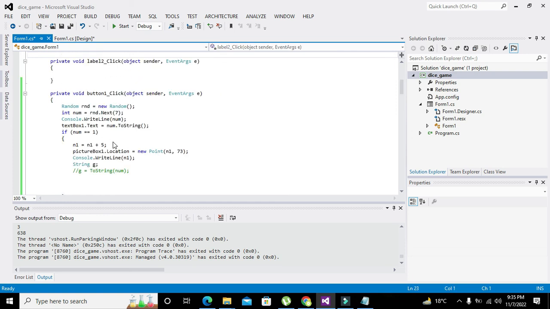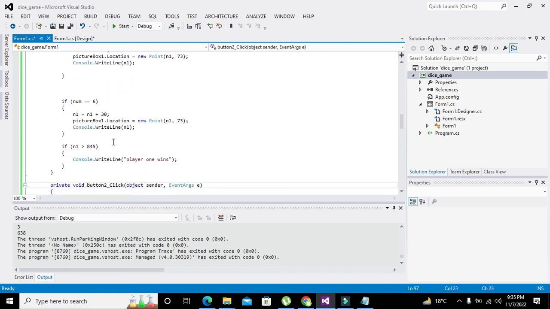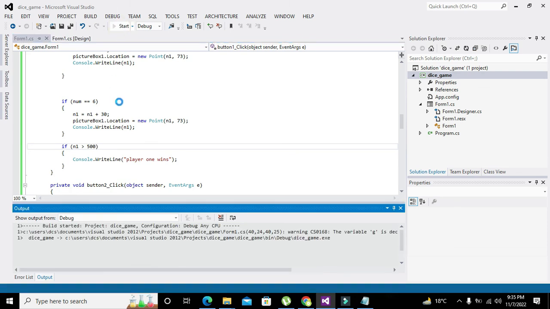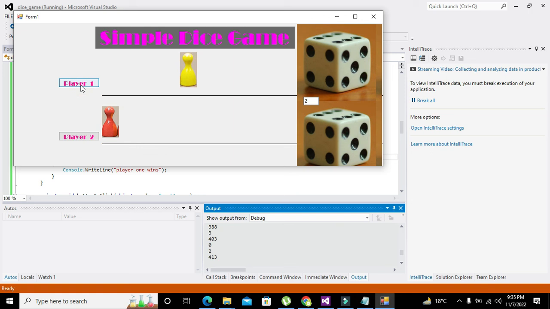So what about player 1? Now we can see which player wins. Okay, player 1 wins, and it won't lose. So in this way you can set the threshold as well.